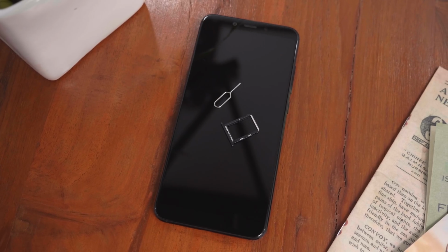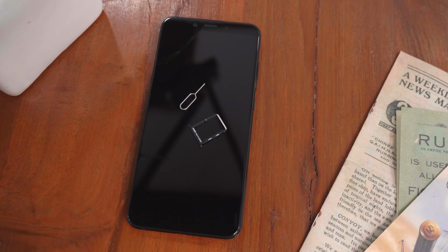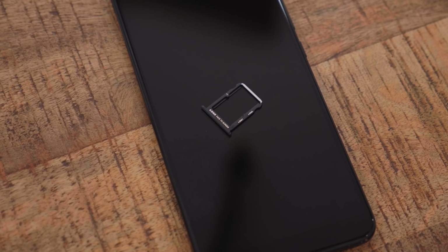And over at the left is where your SIM tray is, and if you remove this, you'll be able to see that it has only two SIM cards and no expansion. So that is also a little bit of a letdown, no microSD card expansion. Even a hybrid tray, they've completely removed that.